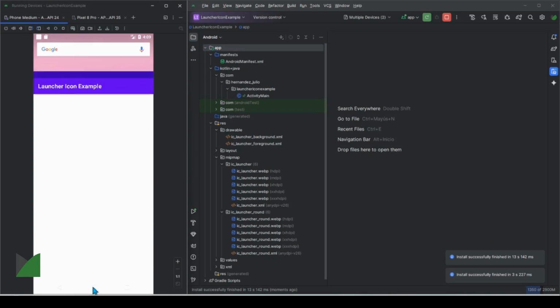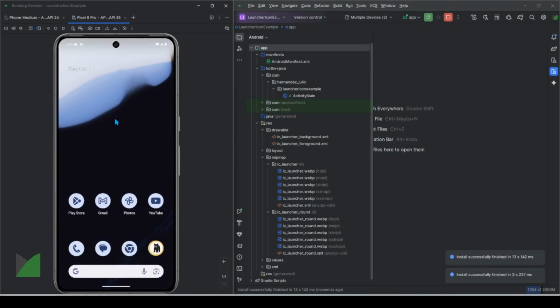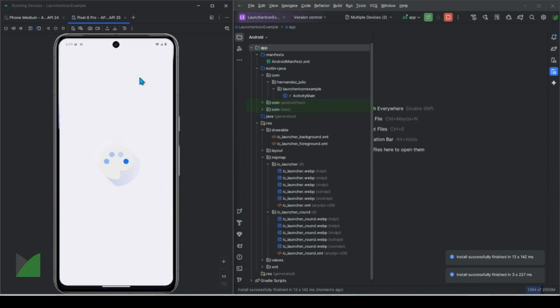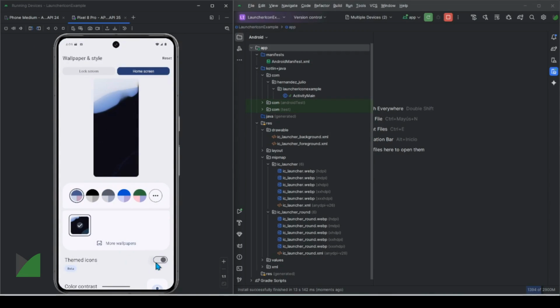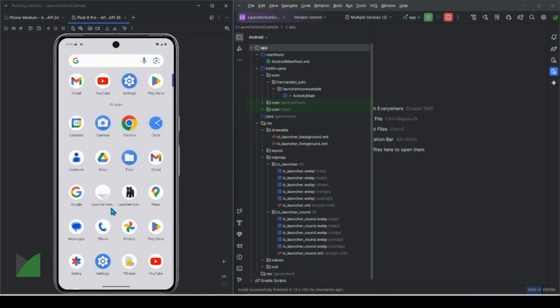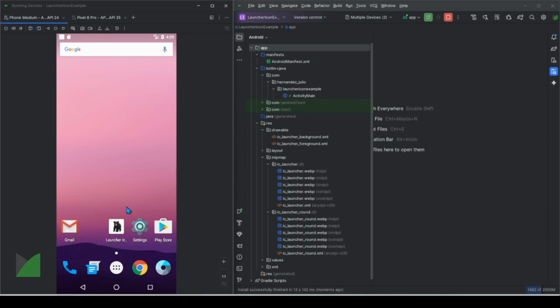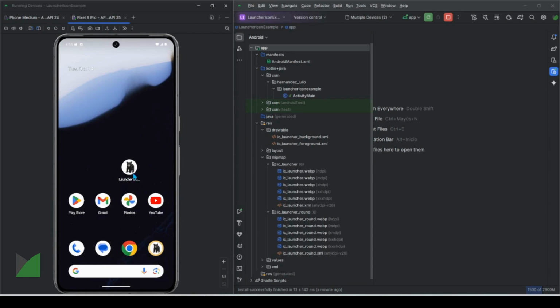There it is. I need to go back. So here it is, the Android Square launcher icon for API 24 of Android, and this is for 35, which is defined as a rounded launcher icon.